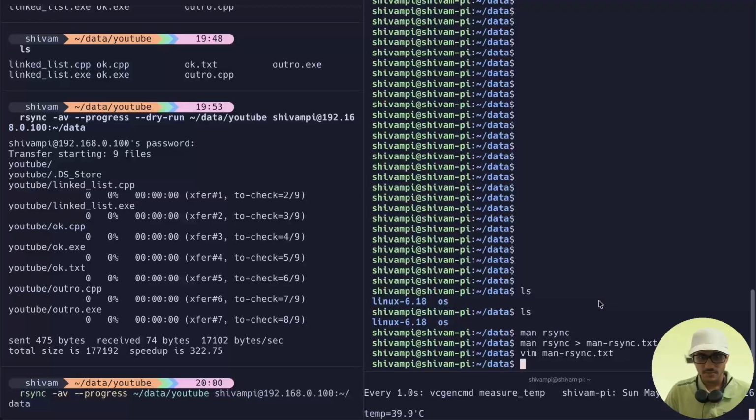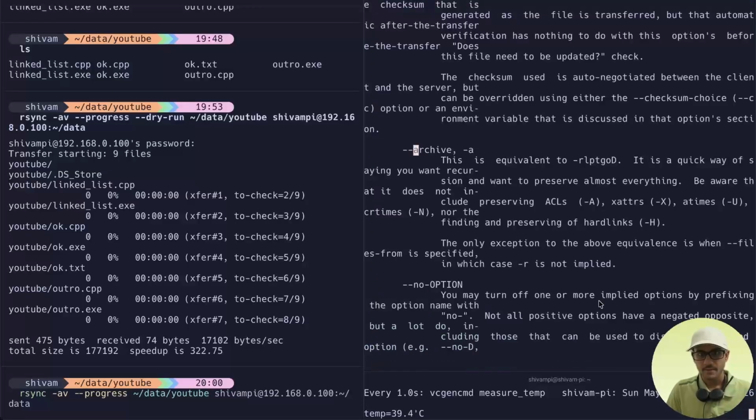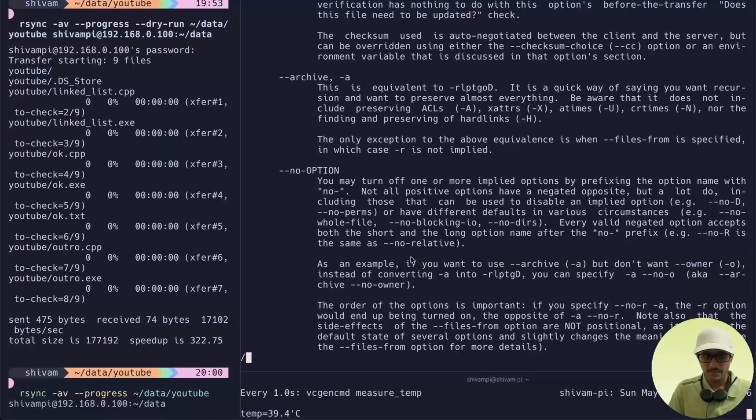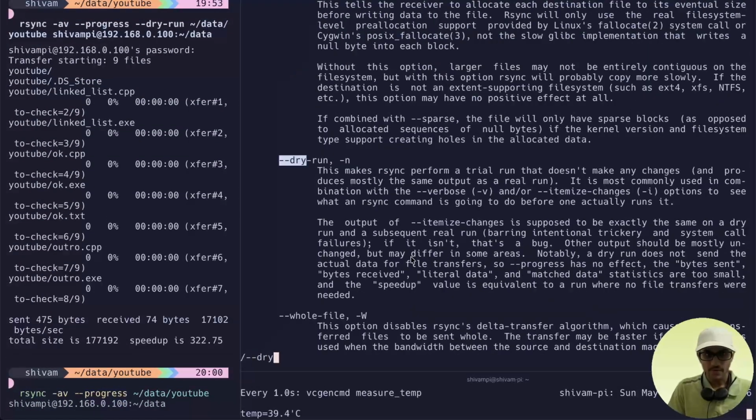By the way, I should also show you what this dry run flag does. So let's look at dry run. This will perform a trial run and does not make any changes. You use dry run for having a trial run, and it will not actually copy your files or sync your files between the systems.